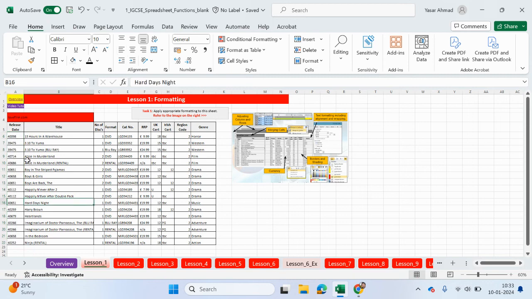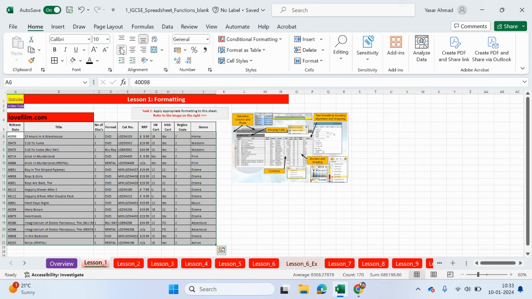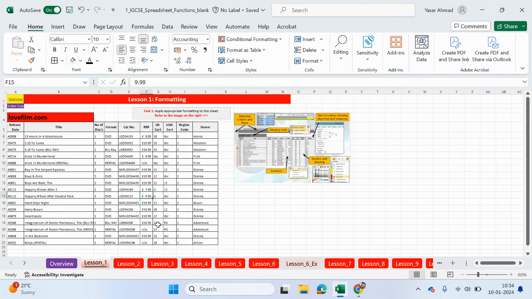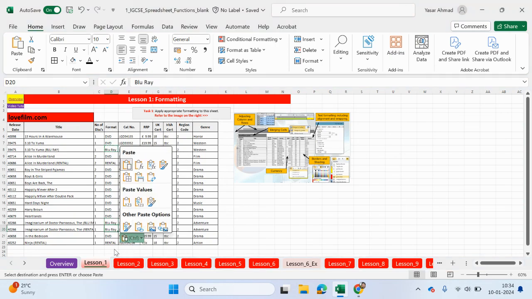Okay, so what I'm going to do is just make this bold and I'm just going to increase the size of this as well. So actually, let me just, have I not highlighted the alignment? Okay, now that's all aligned. And just increase the column size there. Okay. And I'm just going to make all of these the same, so all the Blu-rays as well. So I'm just going to copy and paste into here. So we've got some consistency.